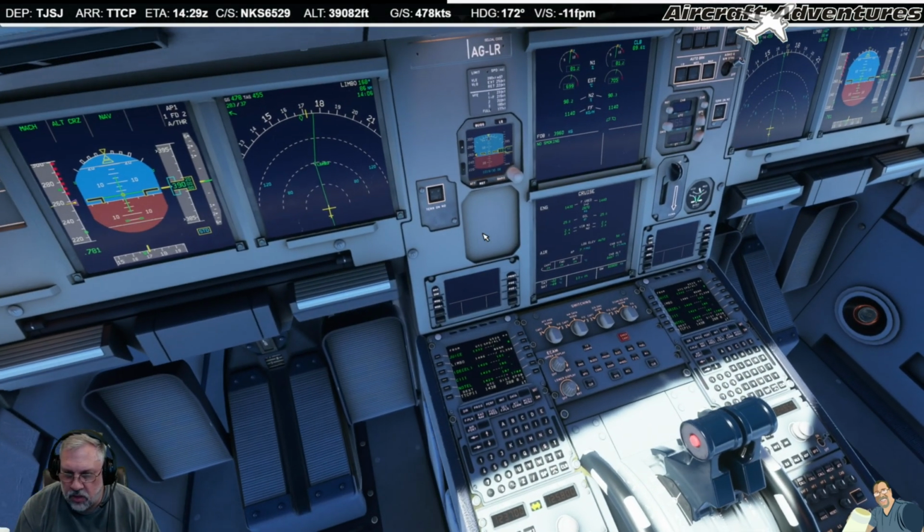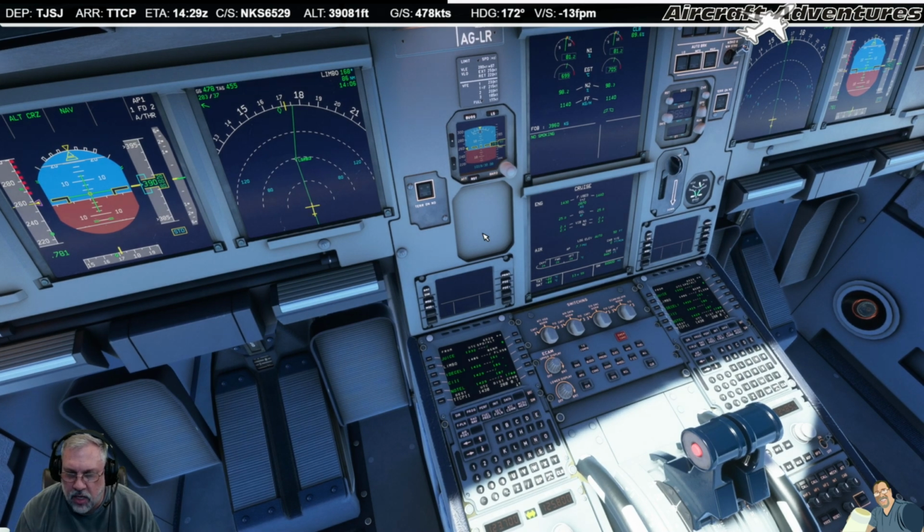Look down here at the CDU. 280 nautical miles to go into the airport. We want to get a couple things set up though for our descent and for approach. So we need to get some information from the approach and the airport for the runway. So let's go out to Navigraph and grab some of that information. Let me get that set up over here.